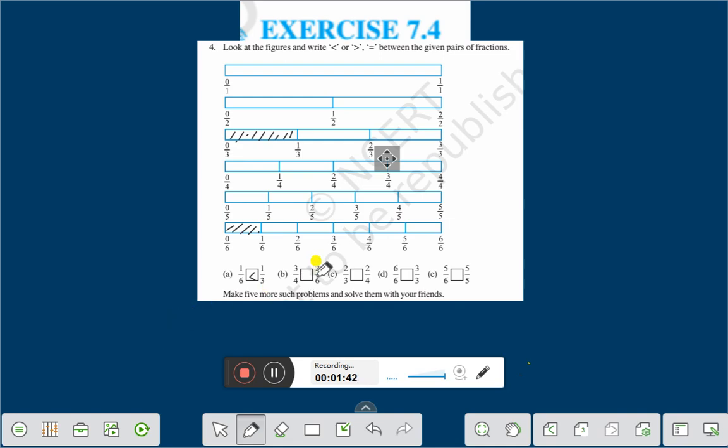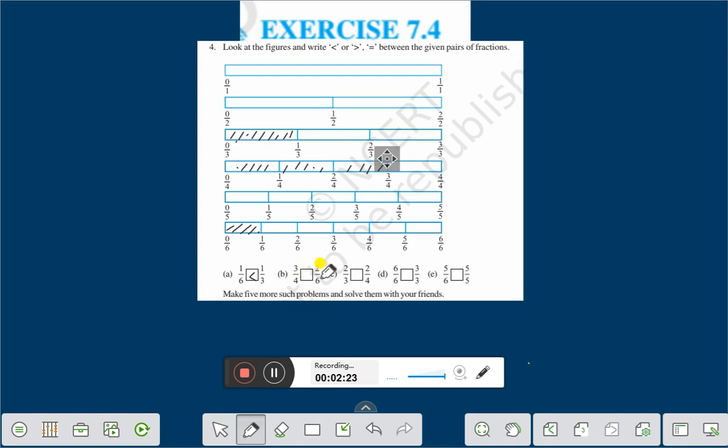Right, next question B. 3 by 4 and 2 by 6. Where is 3 by 4? 3 by 4, you see this one. This one is 3 by 4. 3 by 4 is up to here, that means if we set this part and also this part up to here, it is 3 by 4, right? The numbers are 3 by 4 and 2 by 6. 2 by 6 is not given.